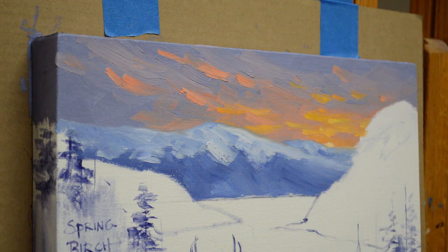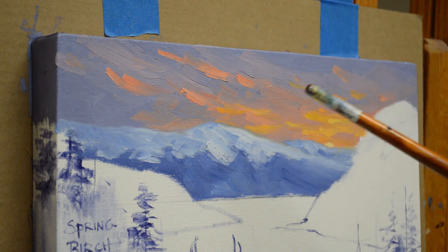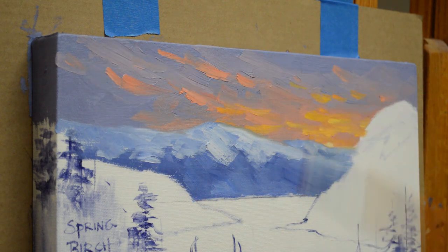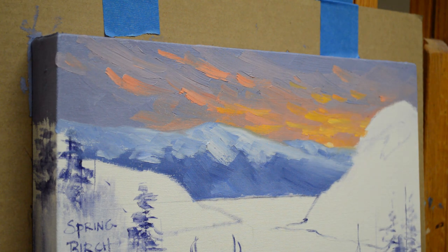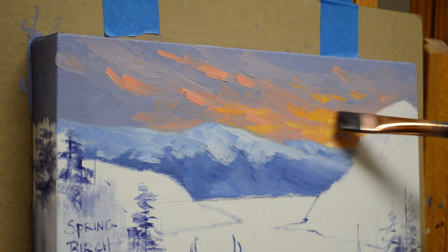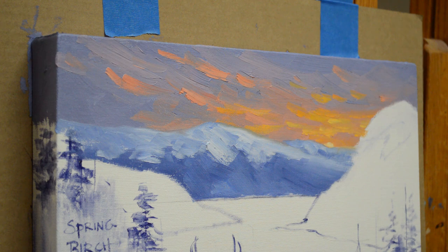I'm a painter, not a videographer. The upper part of the sky — the darker purples — are my mud plus white. As I come in there are pinks with that mixture plus a little alizarin crimson plus white. Near the sun we get warmer: I took my pink mixture and added a little cadmium red light and white, which makes it a little warmer. Around the sun we get cadmium yellow medium plus cadmium orange, and the sky really warms up around the sun.